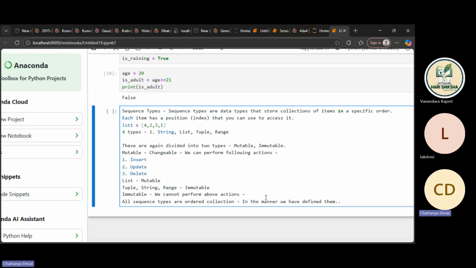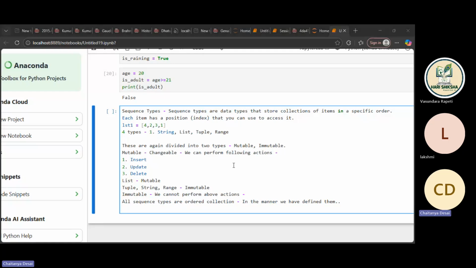That's why they are considered to be ordered collections.